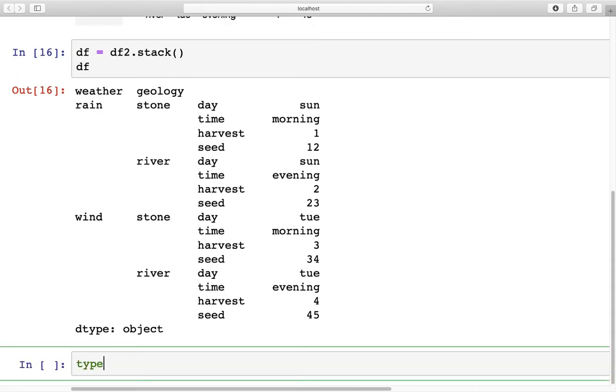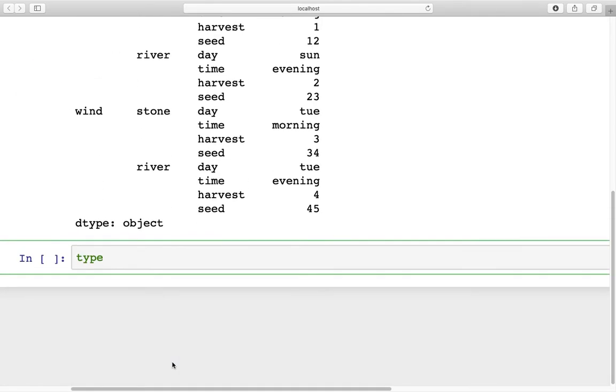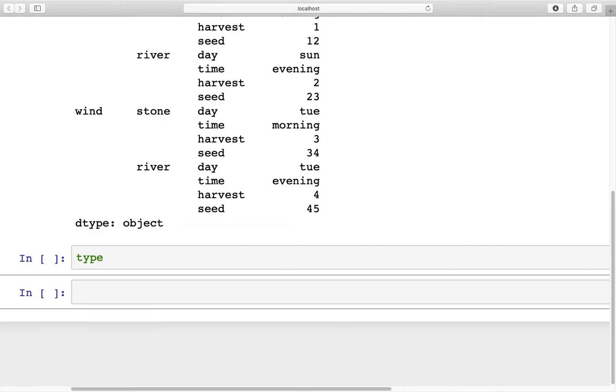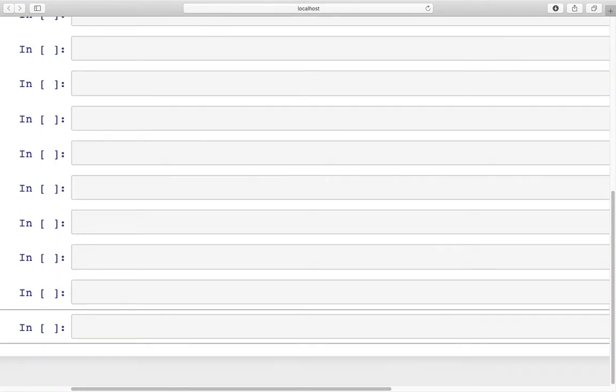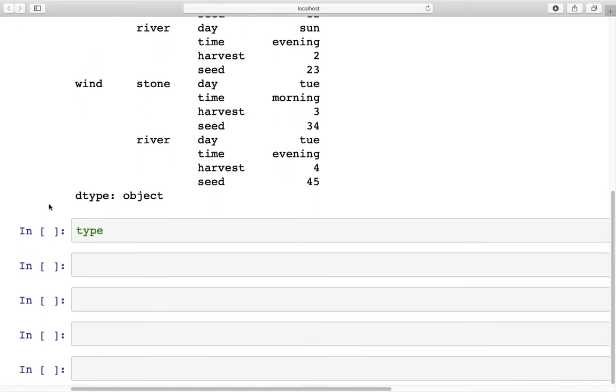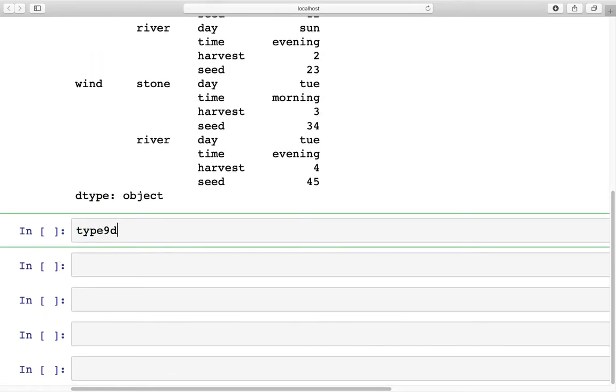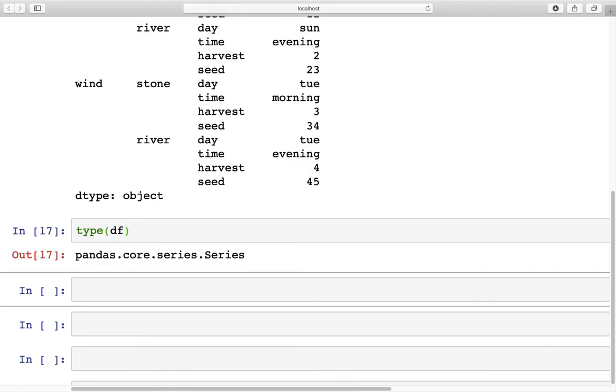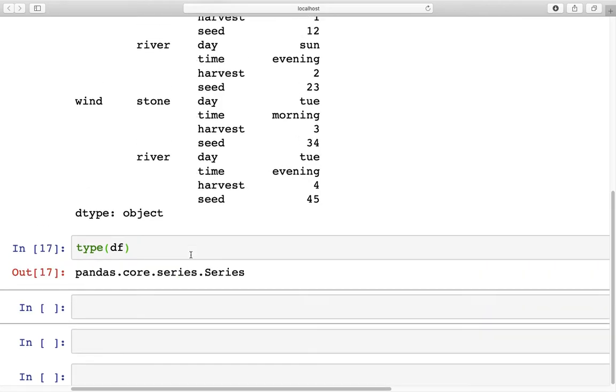Now if you look at the type of df, let me create some cells here. It's a Pandas series, as you can see.